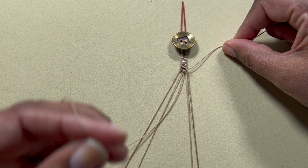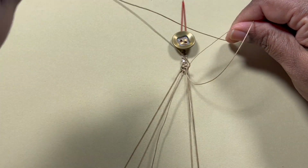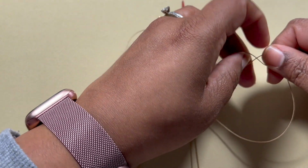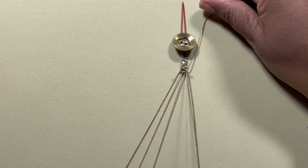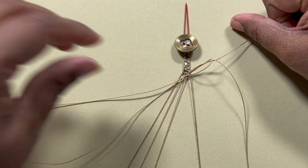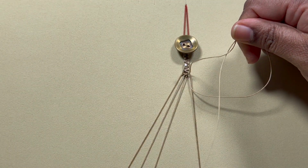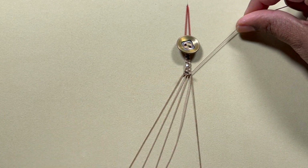Then I take the next cord in the line. Now this is my holding cord. I go over and under. Just like this, and pull through. Over and under and pull through. Now that's also done. Take the next cord in the line. Do the same, over, under, and pull through. Over and under and pull through. While pulling through, see how I'm holding that holding cord up so that my knots come properly. So this is also done.